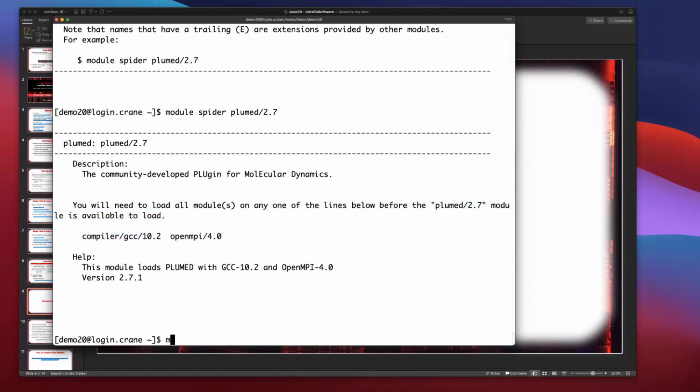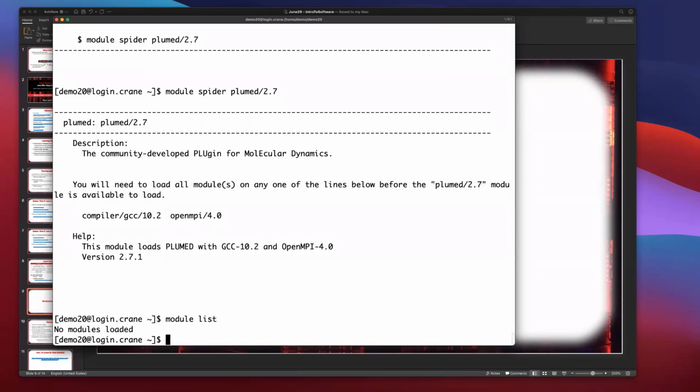So I can actually do that all on one line. Just a reminder, right now we have nothing loaded. So if I do module load GCC 10.2, OpenMPI 4.0, Plumed 2.7. So the order matters here.